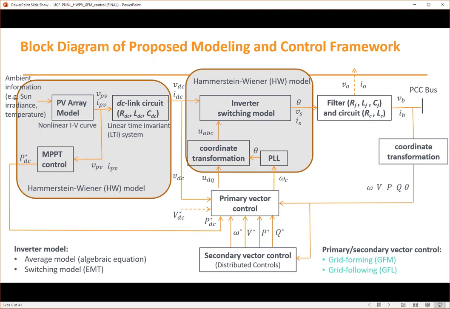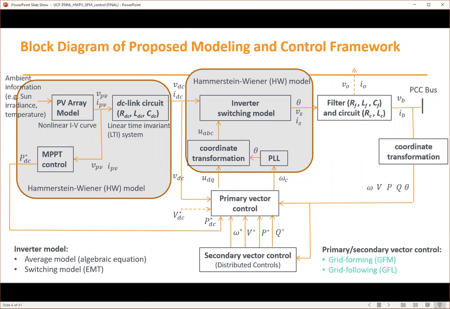And the secondary control will be taken as granted in terms of this particular talk, so we can focus upon the primary control design, as well as the dynamic modeling of the inverters, as well as the associated PV panels and MPPT controls.